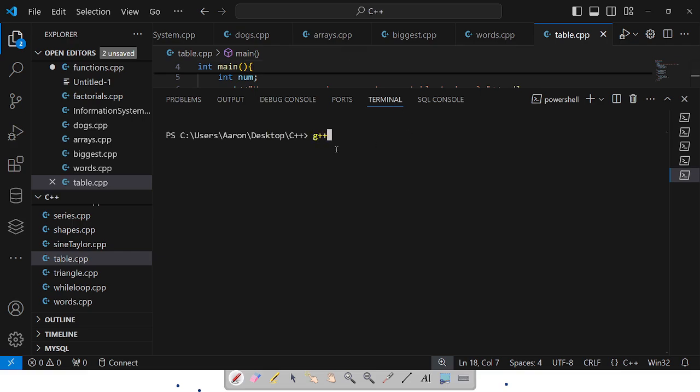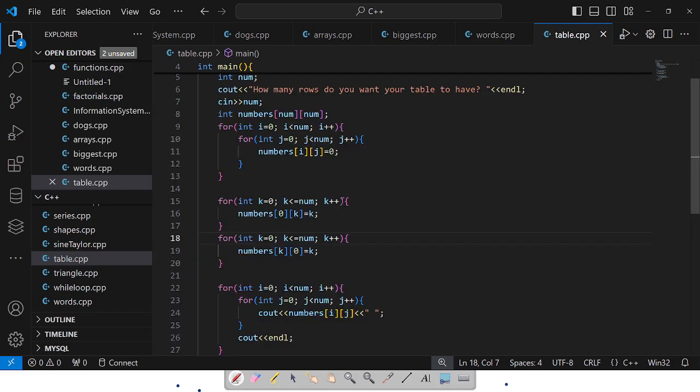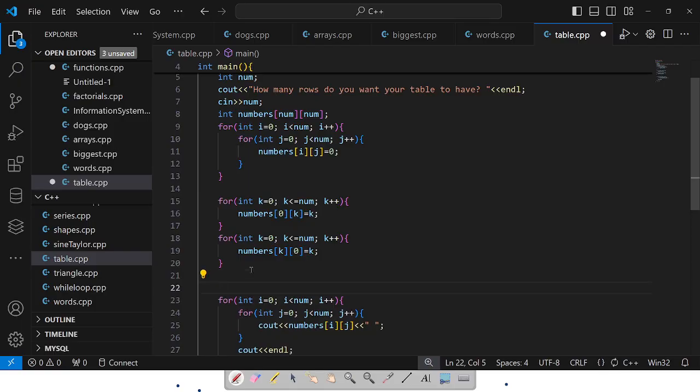So using g++, table.cpp, edit txt, so like 5 rows and yeah, as I want. And I have 5 rows and 5 columns. They're numbered 1 to 4 because, of course, you know how arrays count. That's been like 1, 2, 3, 4, 5. They count from 0, right? Maybe I want the first index to be 1 or 0. It doesn't matter. And let's make another loop where we're going to set the numbers for the arrays.